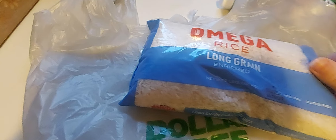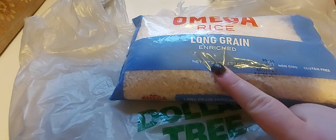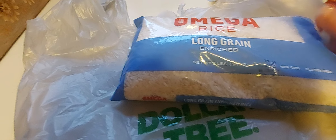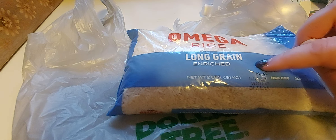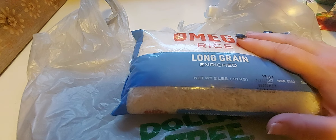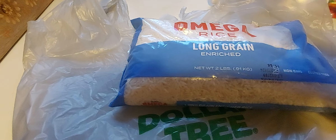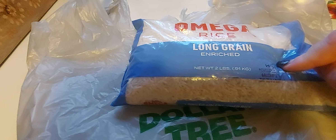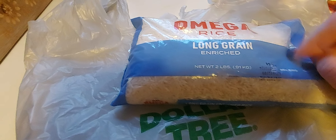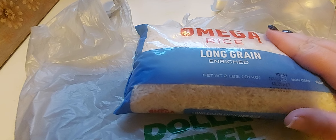I also picked up a bag of rice. This is a two-pound bag of rice. I still think even for $1.25, that's a pretty good deal. Unless you're going to Sam's Club if you have a membership, then yeah, I'd get my rice there. But I forgot to pick it up when I was at Sam's — I went in to make a return and pick something else up. So I just got it at Dollar Tree. Still a good deal for two pounds.